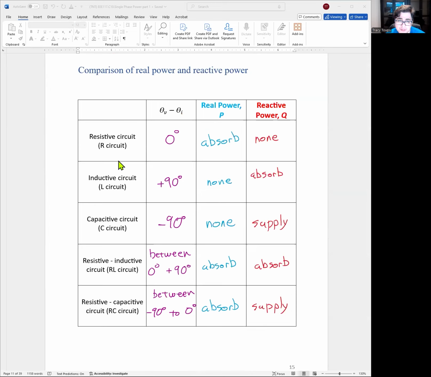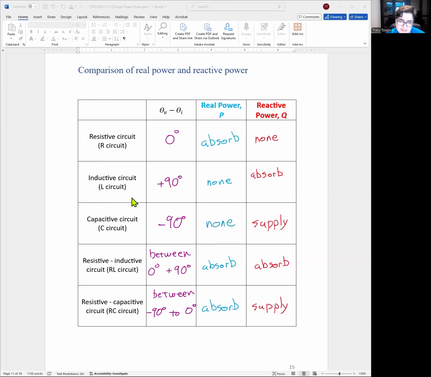If you have a purely resistive circuit, so it's just a resistor in it, the phase difference between the voltage and the current will always be 0 degrees because the resistor has no j impedance. Anytime you do Ohm's law, there's no j involved, so you're not going to get a phase shift difference. Now the voltage might have a phase shift, but the current will have the exact same phase shift, and then they'll cancel out. So just remember, this is always the difference between the voltage and the current. Because there's no phase shift difference, you're going to absorb real power, and you're going to have no reactive power at all. Okay, that's what 0 degrees means.